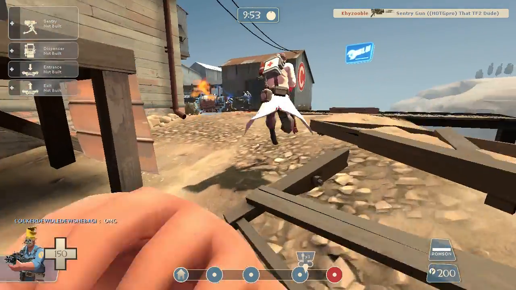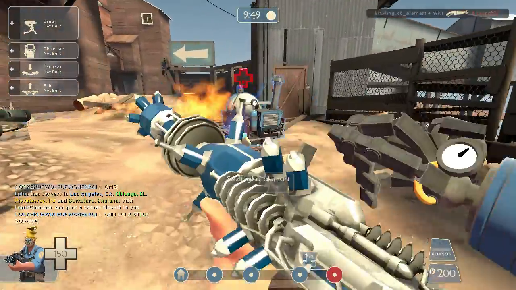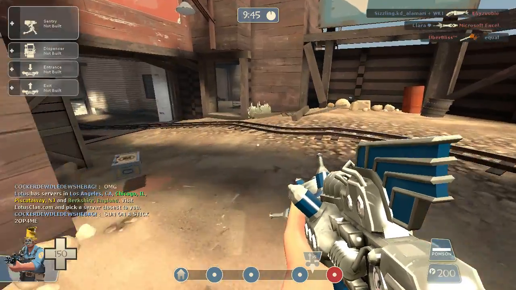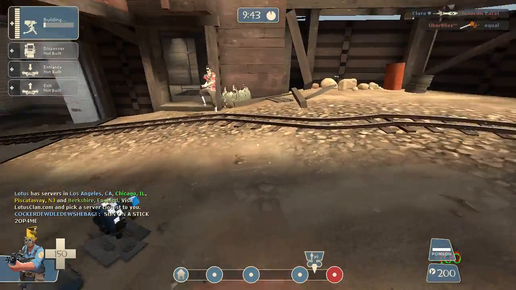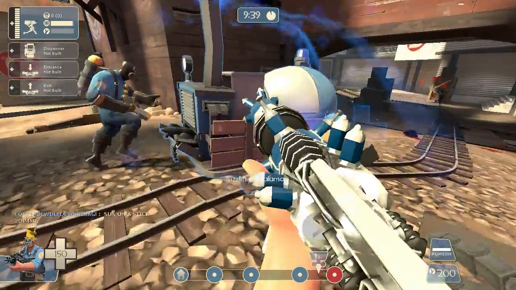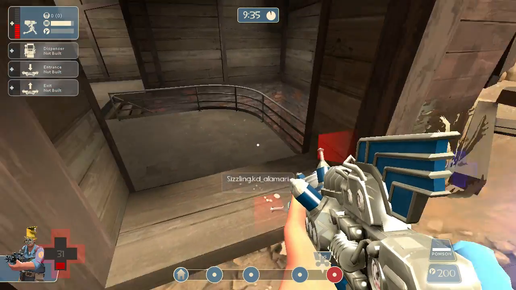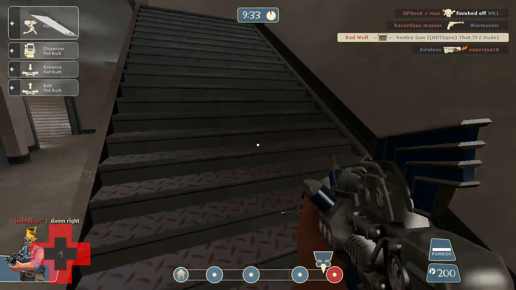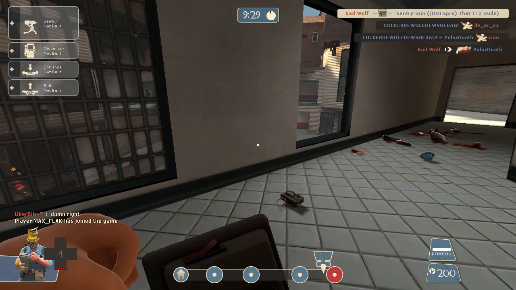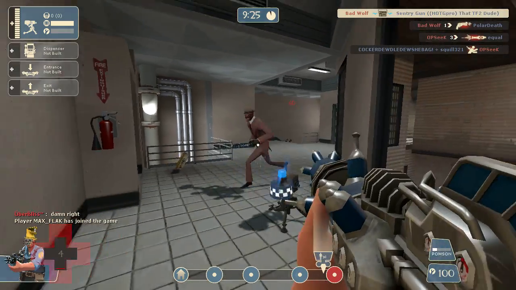Besides that, your options for secondaries are pretty much the pistol or the Wrangler. But besides that, trying to get to the Gunslinger here. The Gunslinger, I wish there were one of three things that I imagined for the Gunslinger that would make it more fair. Not actually, just fair.